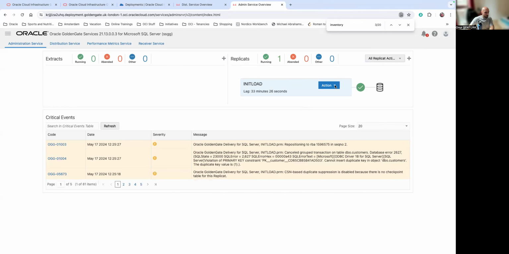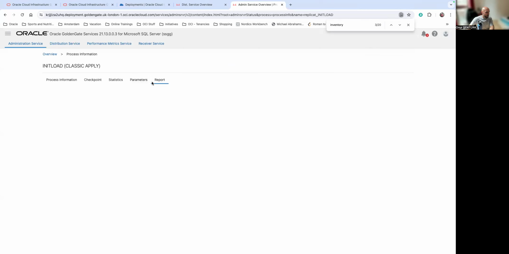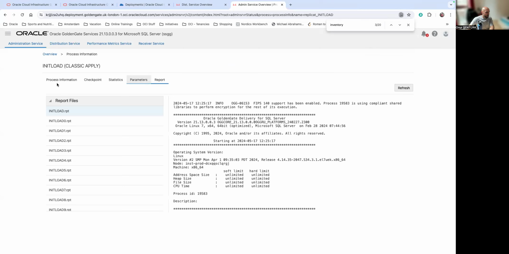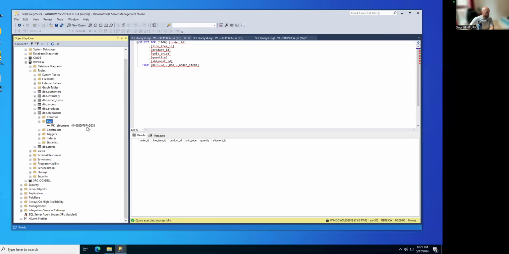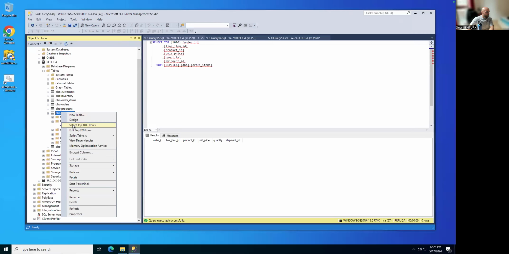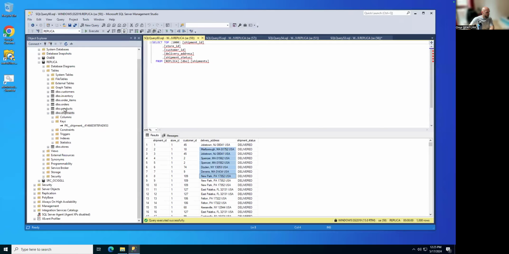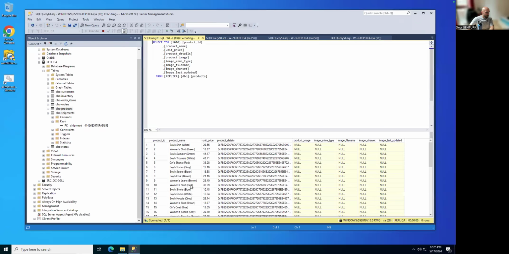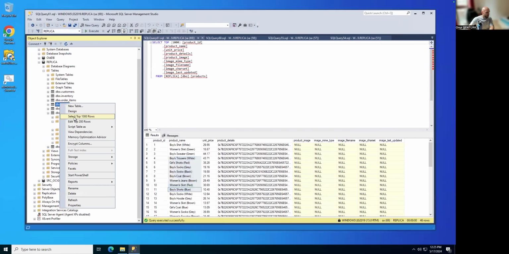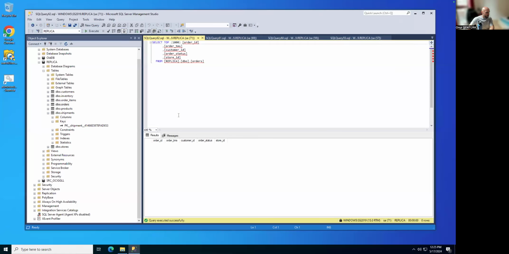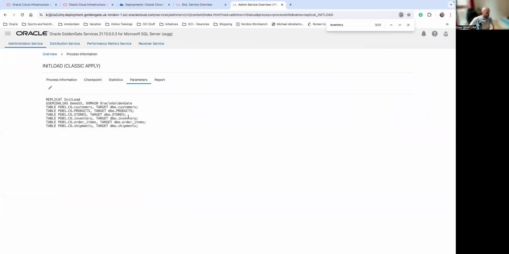Right, finally, we have the green check mark. So I expect products, stores, inventory, order items, shipment, and customers to have data. I have shipments here, products here, orders. I have nothing yet because weirdly I didn't replicate orders.